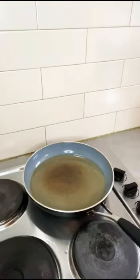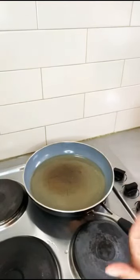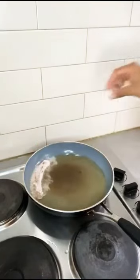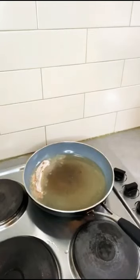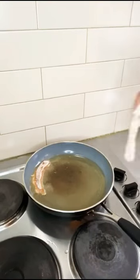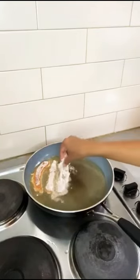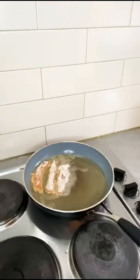Okay, so what I've got here, I've got a pan with some vegetable oil. I'm just gonna go ahead and add my chicken to it. My oil is already hot, so I'm just gonna go ahead and add my chicken to it. So I literally only let it fry for about 4 minutes, because they're cut quite thinly anyway, so they cook quite quickly. It doesn't take that long for them to fry.